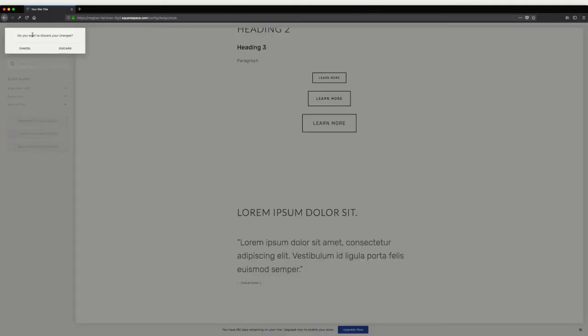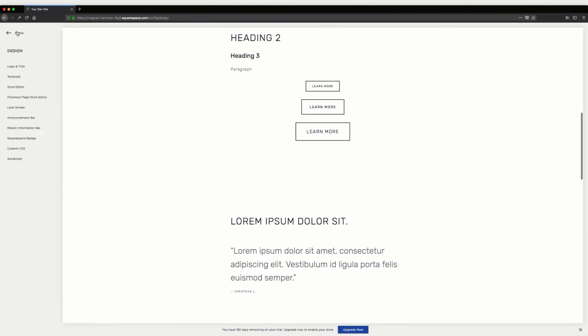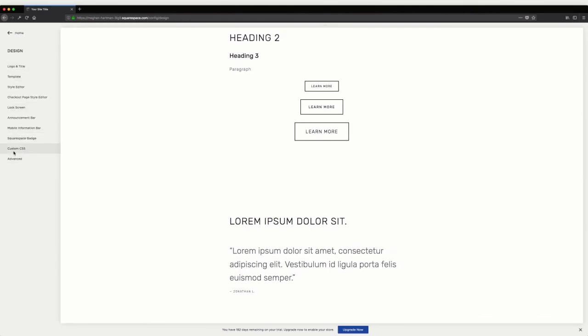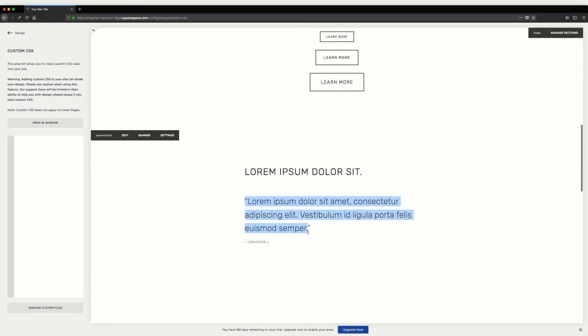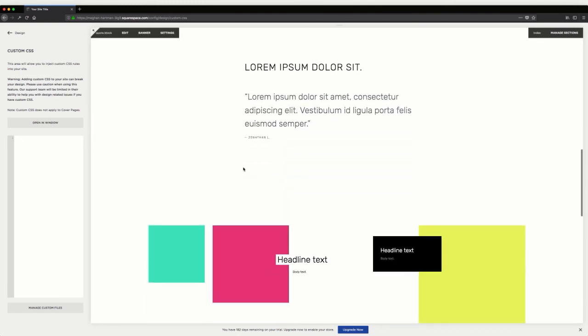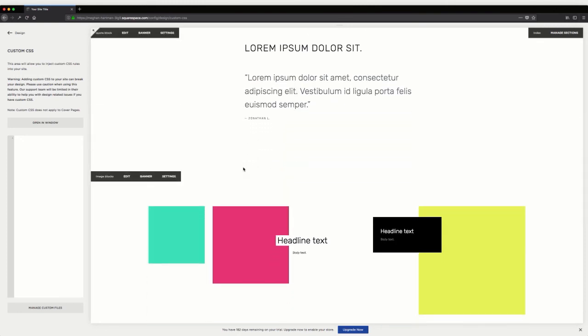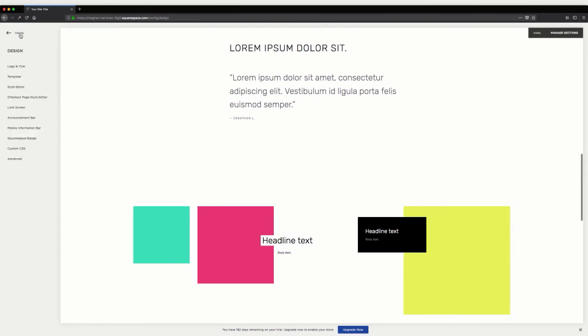And to do that, I'll just discard these changes. We would go, again, in the design menu down to custom CSS, and then this is where you would paste in the code. So if you buy the things from my code shop, like I said, I have them available, $10 to $15, super easy and affordable. You would just copy the code from the text file that's included, paste it in here, and then you'd be able to see the change right away. Like, for instance, if it was on this, you could see the change right away. And so yeah, those are the 3 steps that I do for every single Squarespace site that I design and develop. Let me stop sharing now.